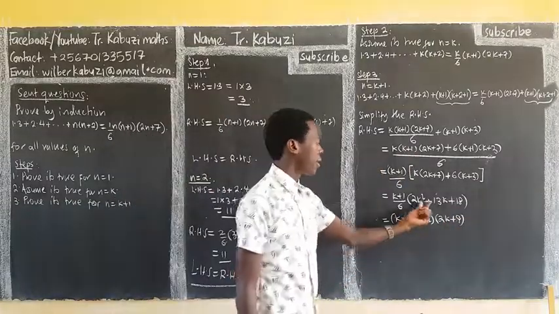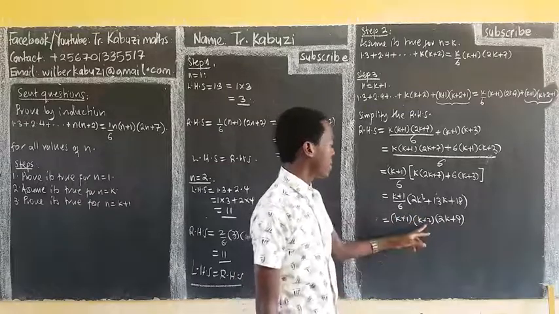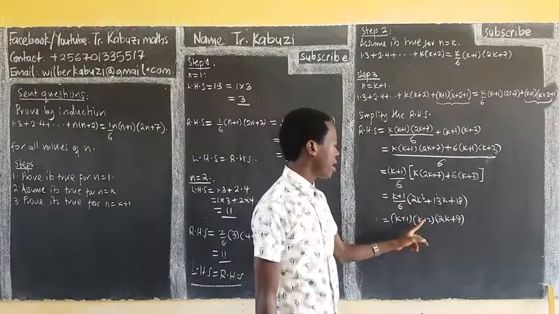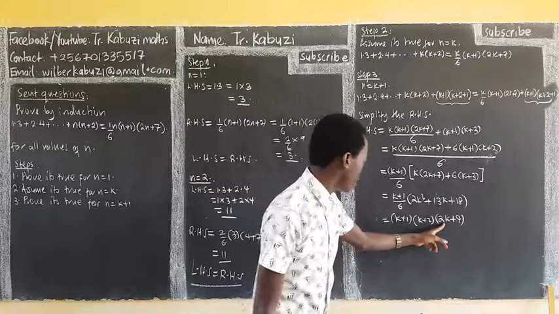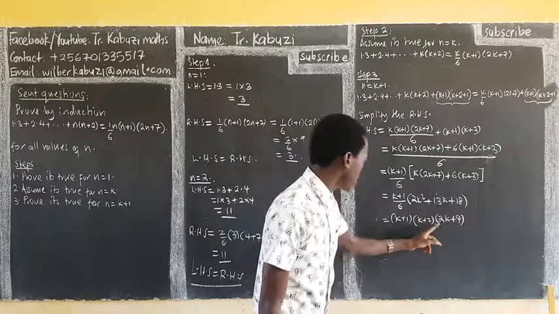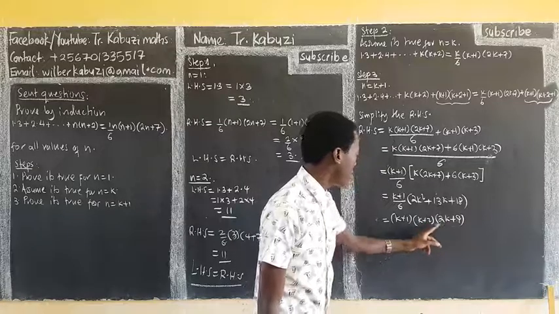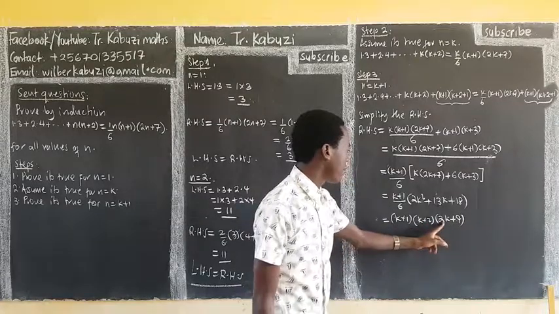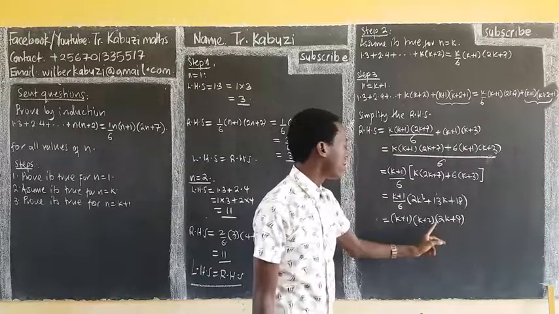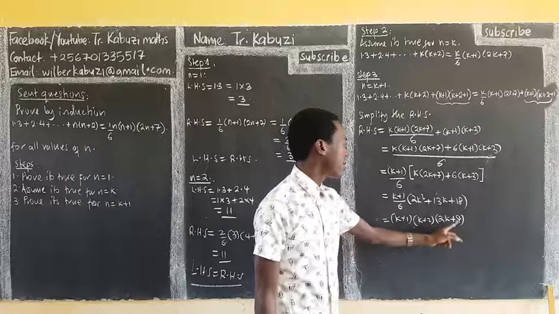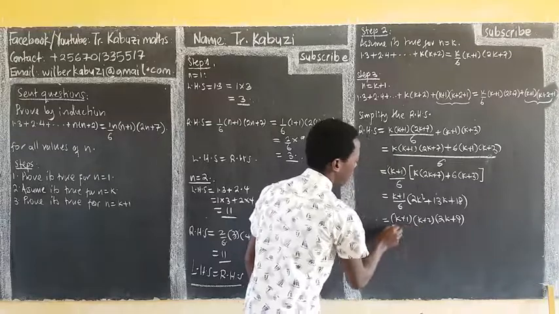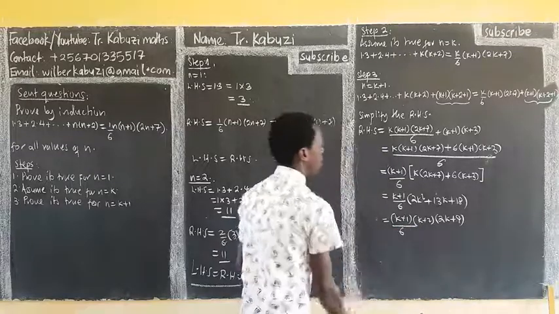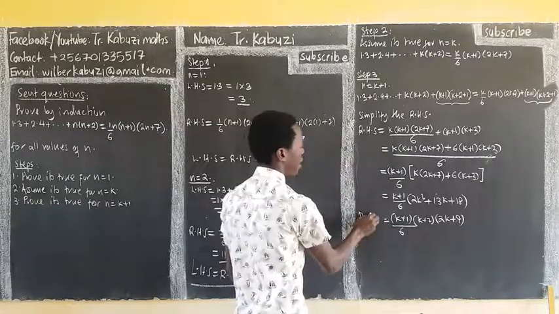Factorizing this, you can factorize this into this. When you multiply this and this, you get k squared, this and this, you get k, this time this will get 2k squared, then this and this will get 9k, this will give us 4k, which will give us 4k plus 9k, we get 13k, then this and this will get 9, and then 18. So the whole of this over 6. So this is our right hand side.